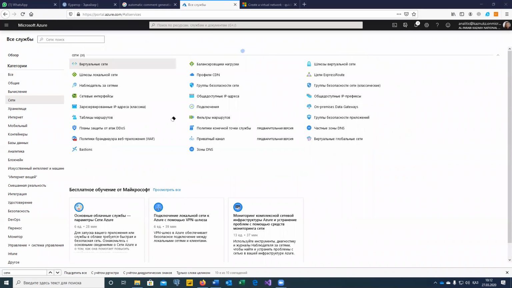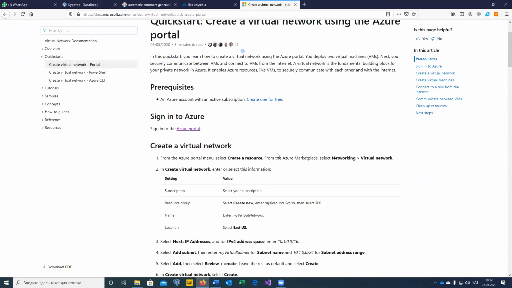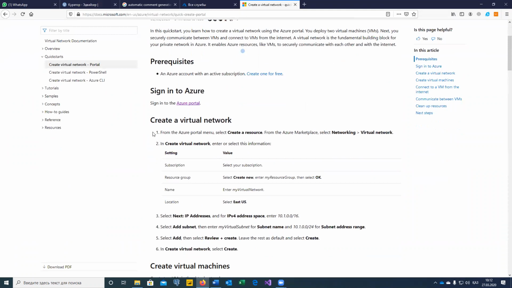Now we need to create a new virtual network. So here we can also have the description on the Azure portal of how we can do it. We enter the Azure portal, then we choose network and virtual network that we have already done, and then we need to use create the virtual network and choose the resources allocated to it and the location.